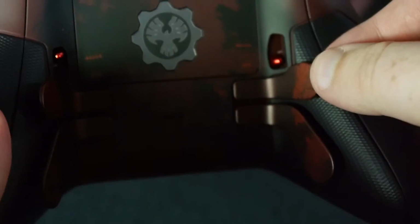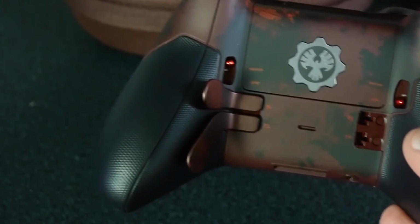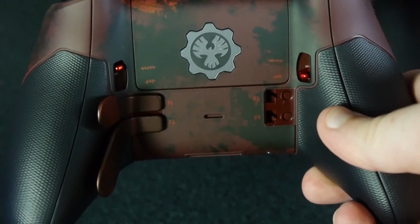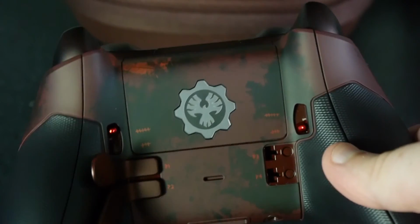And then you've got the major selling point for these, which is the paddles. You have 4 paddles. They are removable, very easy. You don't need to have them on. It's up to you. I believe these can be programmed to whatever button you like, so you can have A, B, X, Y, click in analog stick.